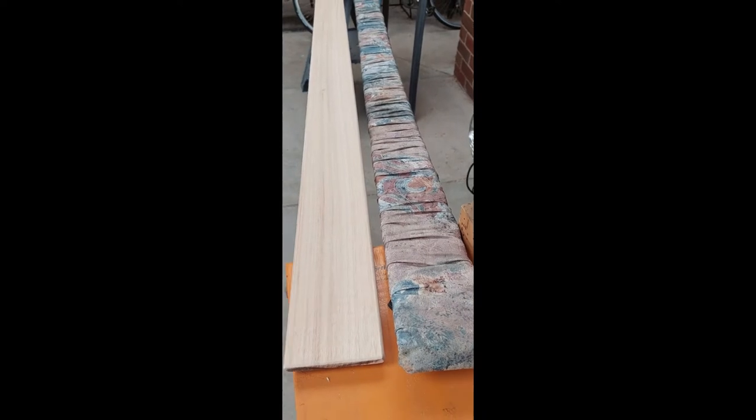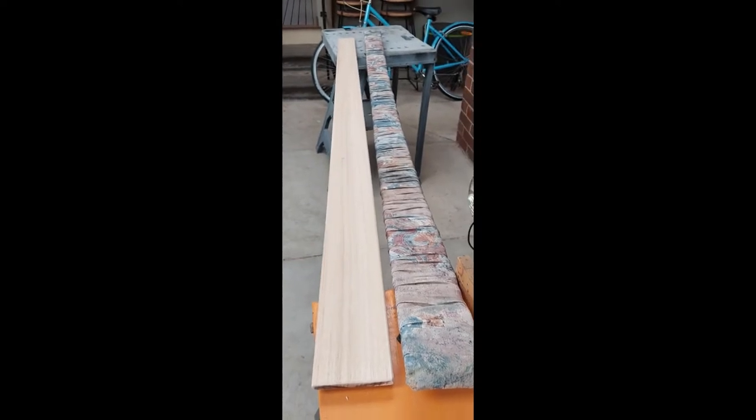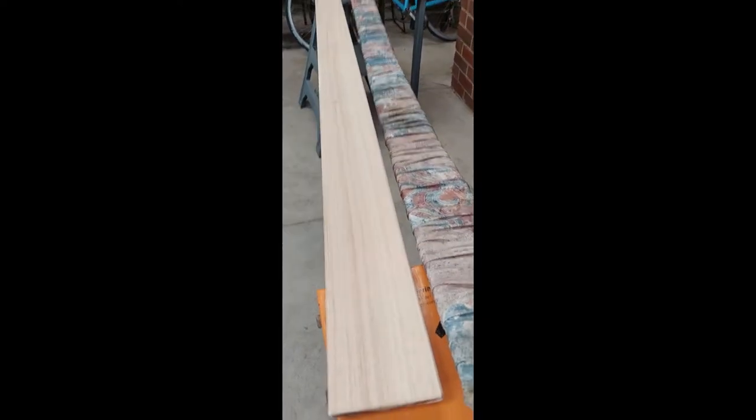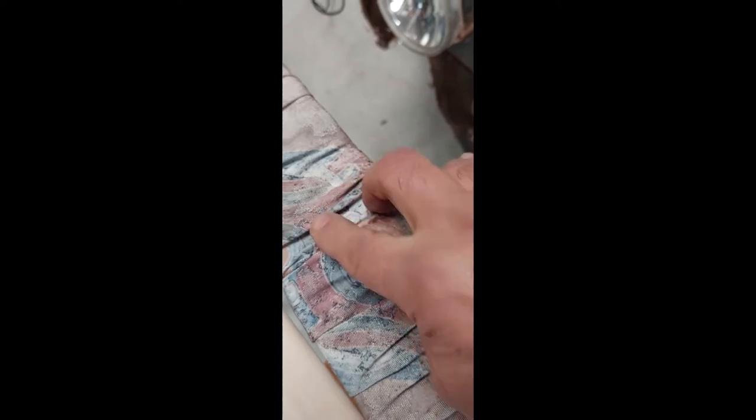A lot of the bigger boats have a bit of timber in them as well, so we're just going to try and get that little bit of a feel. It's going to have the exposed screw holes because I'll explain to you what they did here. So for instance, there's a screw hole right there. I don't know if you can see it right there. Behind the pleats, they just cut a little hole and stuck the screw in behind there, then put the pleat back over like it doesn't exist.